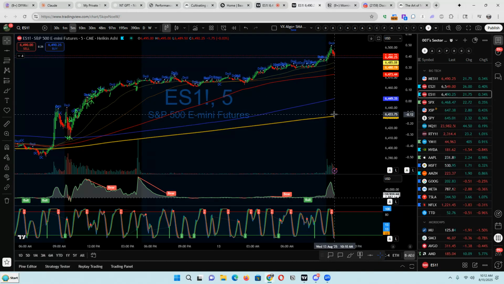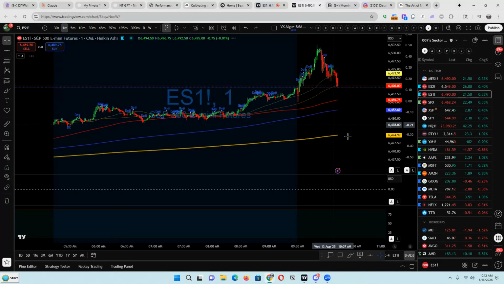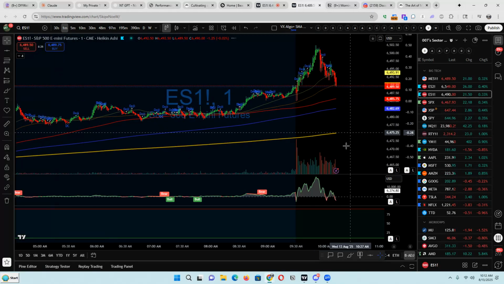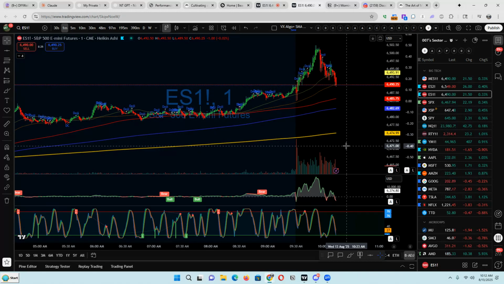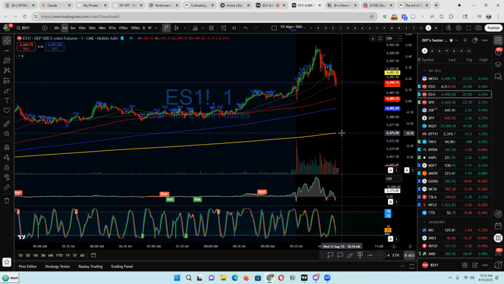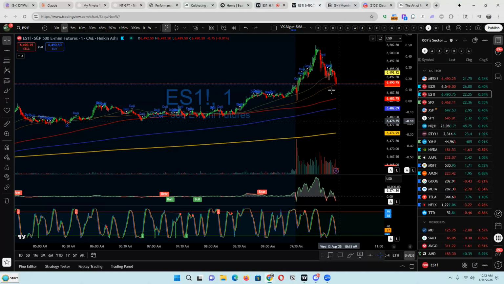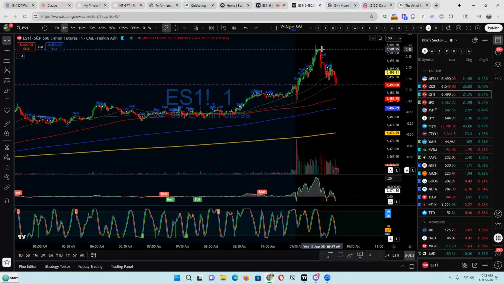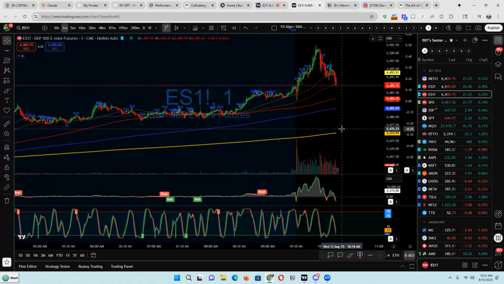So this is very important because this is usually an area where the market reacts very well. Another good point to understand about this level is how far we are from it. So this is 64.75. We're at 6,500. That means we're 25 points away. Usually, if it gets to 40, 50 points away, that means it's got to come back down.